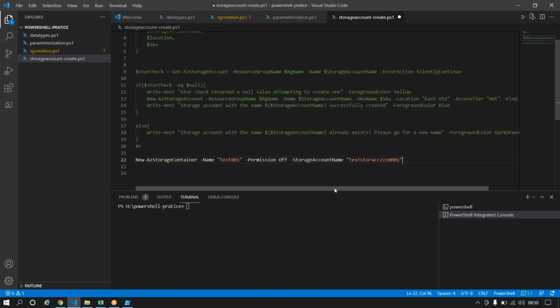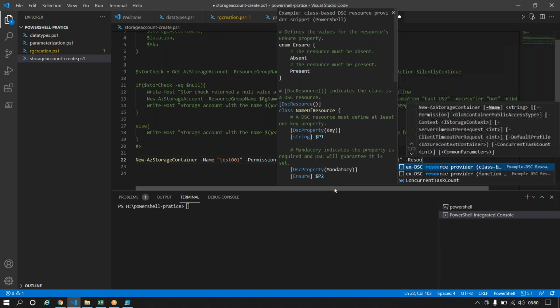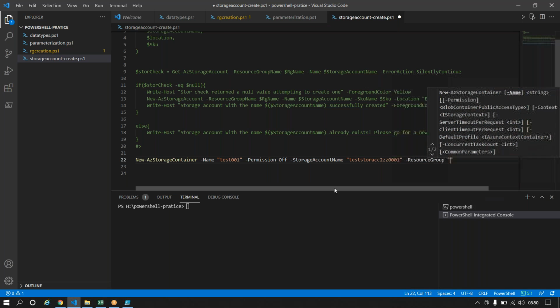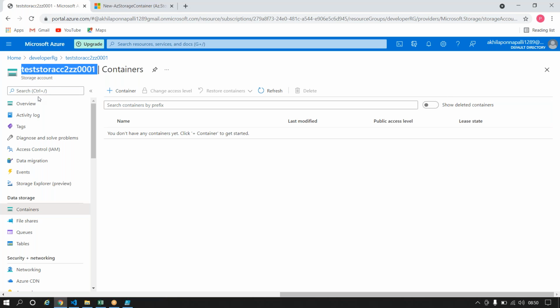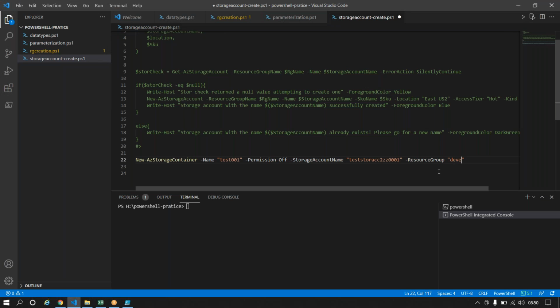So is this okay, guys? Anything else that comes to your mind? Resource group. Okay. So I'll add the resource group, and I'll just take the resource group that was just there. I think it's developer RG.